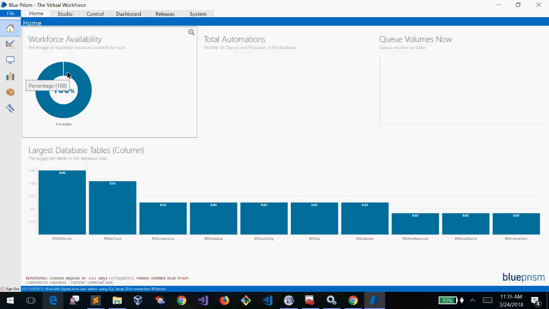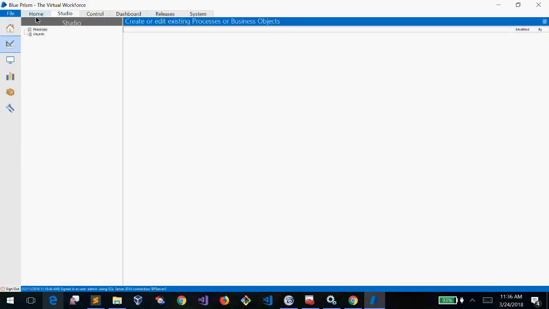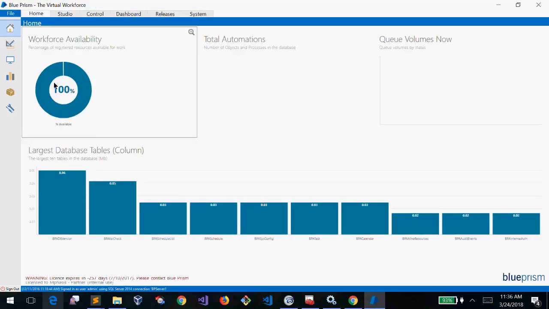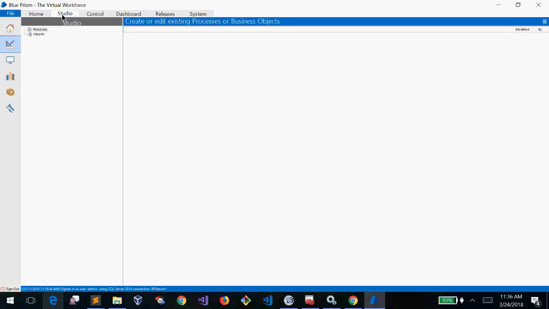Okay, so they do not interfere with creating an actual automation model and actually solving the business problem. They won't have to do anything. Okay, so anyway, it's very easy, because if your workforce is very less, then I'll later on show you how to expire, how to retire the process. Suppose your workforce availability is very less, like 2% or 5%. So you can go in the system. I'll show you later on.